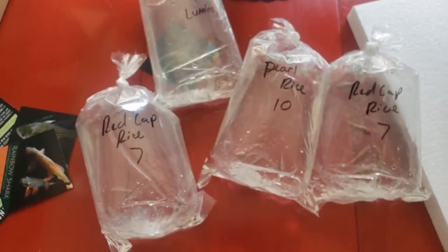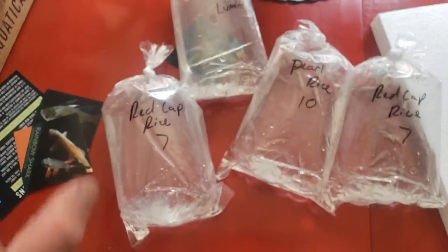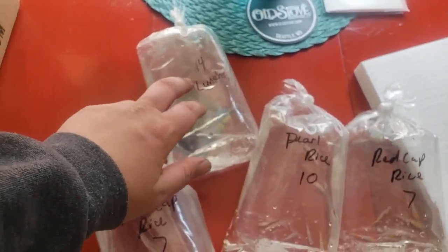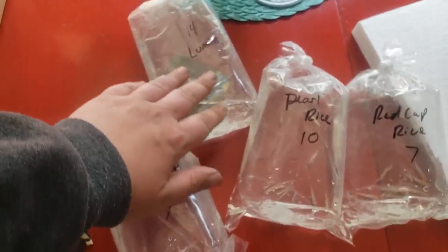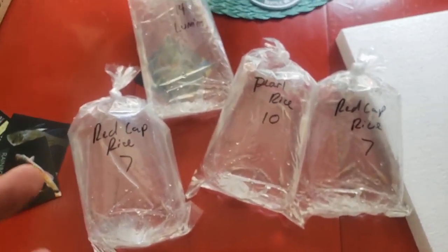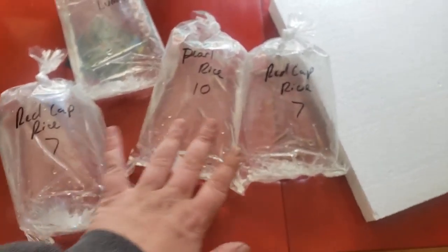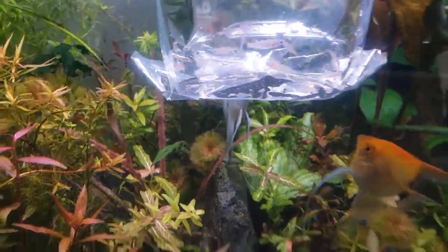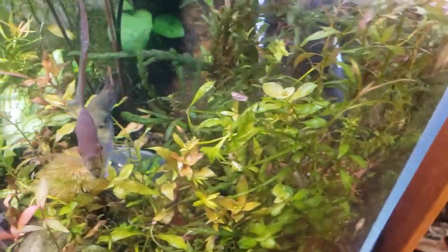I am really excited about these, and they will be in upcoming videos. The Pseudomugil luminatus are mop spawners from the lovely region of Papua New Guinea. The rice fish are fine at this temperature just chilling, but I'll have to warm these guys up. We'll bring them over to the tank of destiny. They're still young, I see lots of females, and they all look happy and healthy — just a fun fish.